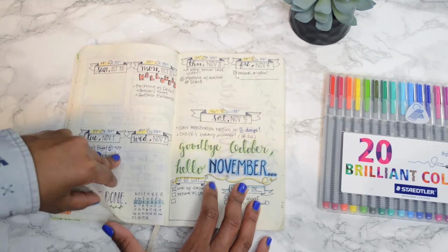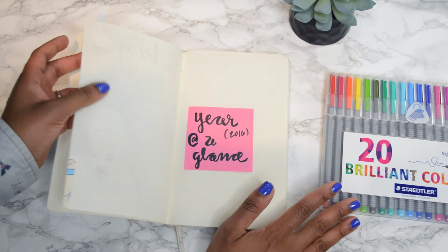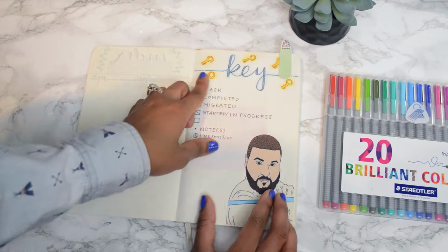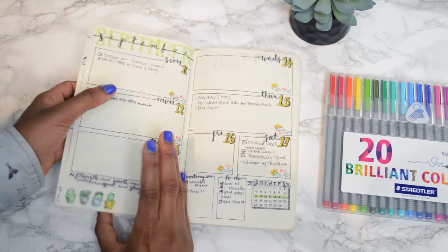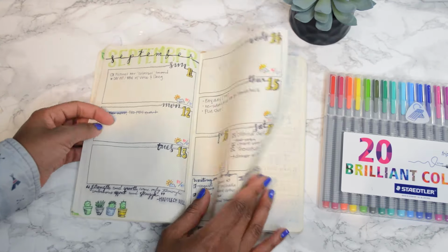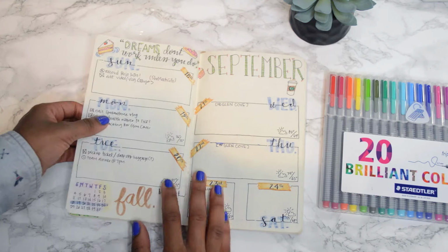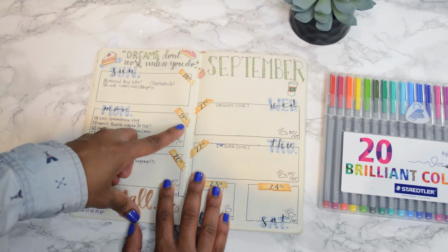Because these fineliners are a staple, you can see that I use them pretty much on every layout that I do. It's what it is. And really the black liner that's in this pack is one that I use kind of like a staple to draw all of my boxes and my structure and my layouts. So I would say when it comes to any tool, the one that I use the most is going to be these Staedtler fineliners.